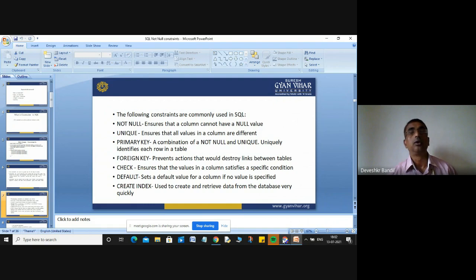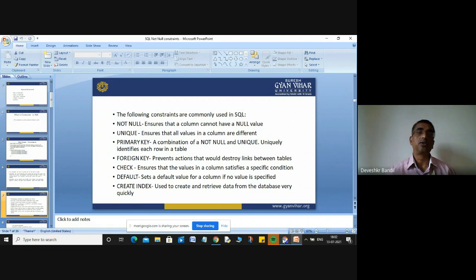And the second constraint is your unique constraint. The unique constraint ensures that all values in a column are different. Unique means unique. Unique means individual. Means it ensures that all values in a column are different.